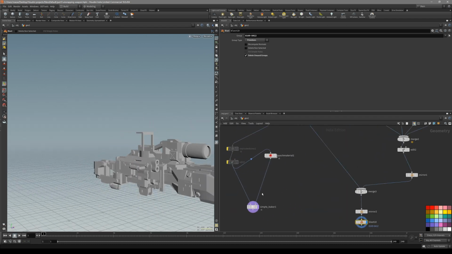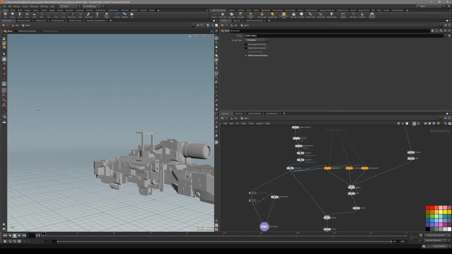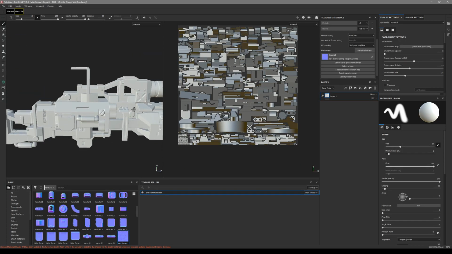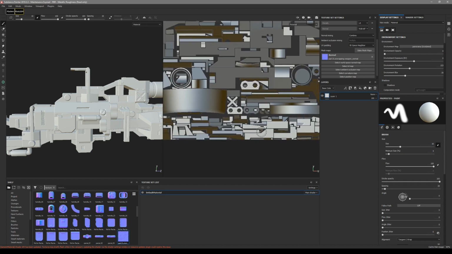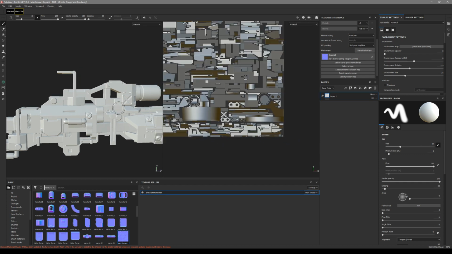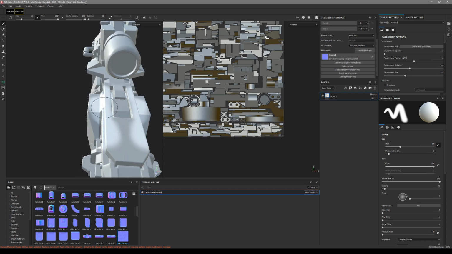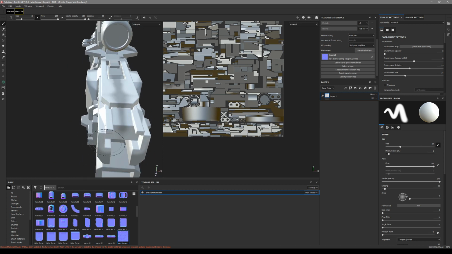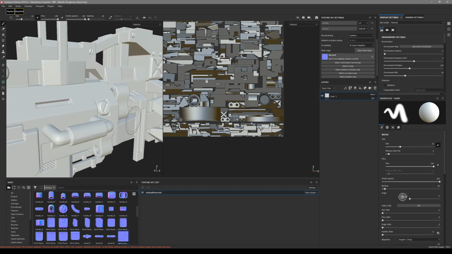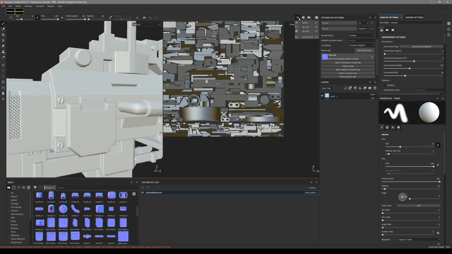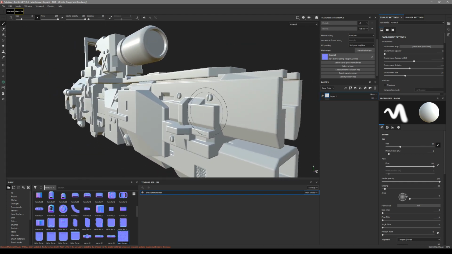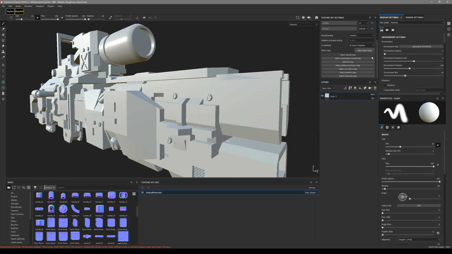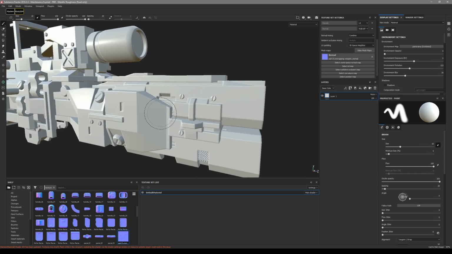And this baked out map that we have, let's go to Substance Painter and take a look at it. In Substance Painter, you can see our UVs are just exactly how we made them in Houdini, with the bigger and the smaller areas. And if you start painting over them, you can see we have mirrored our islands and also our shading. Let's put down only in 3D view. You can see we're getting a very, very nice soft look to it. Let's disable the normal map. What a difference it makes.